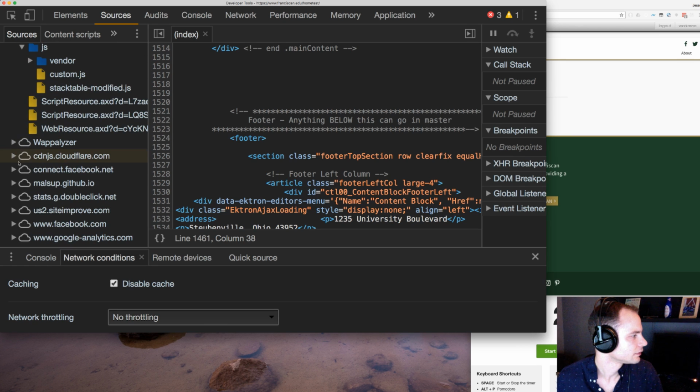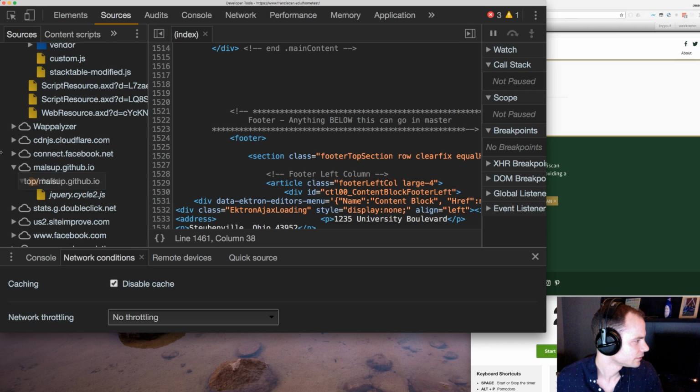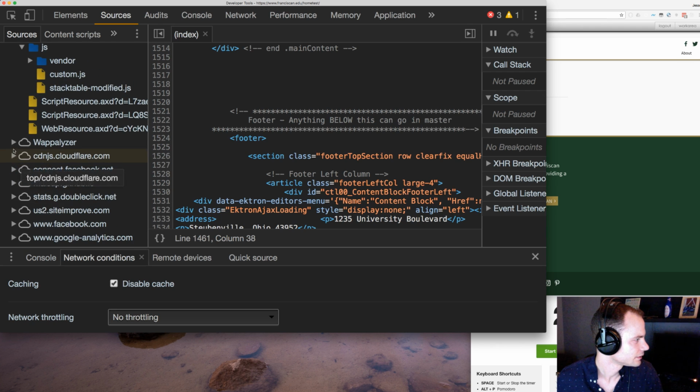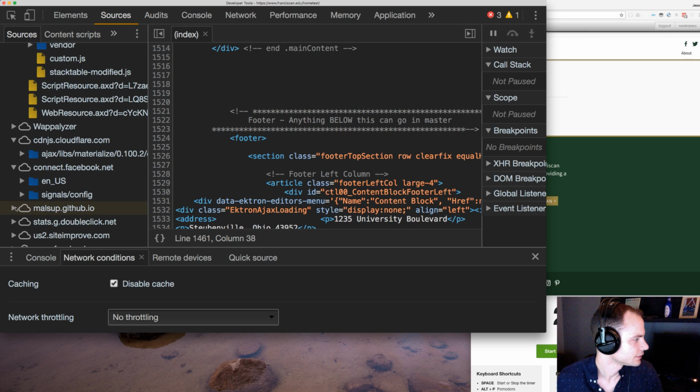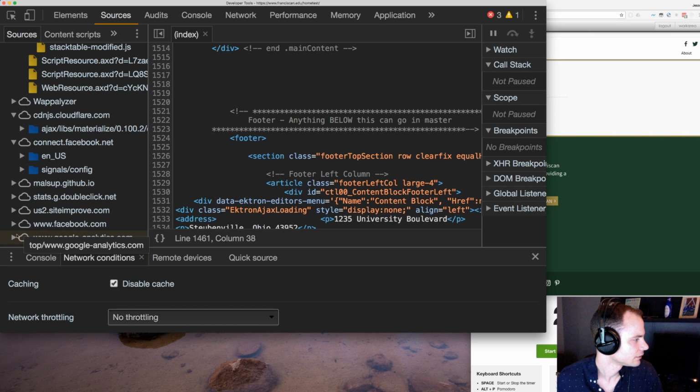Let's see. What the heck is this? Yeah, whoa, jQuery cycle 2. I'm not sure what that is. And this is, okay, that's just our Materialize. That's Facebook stuff. Interesting.